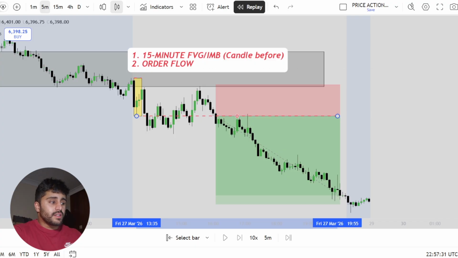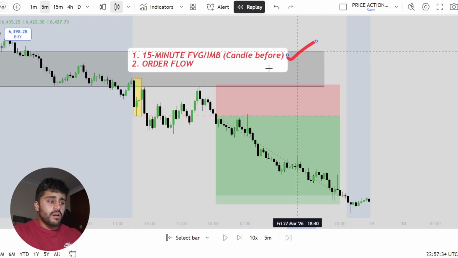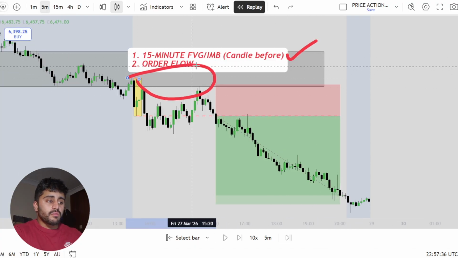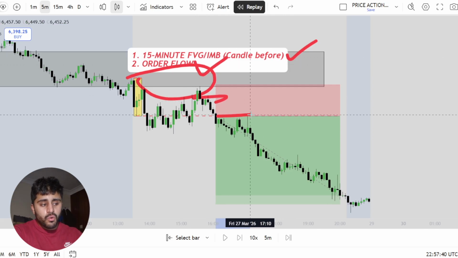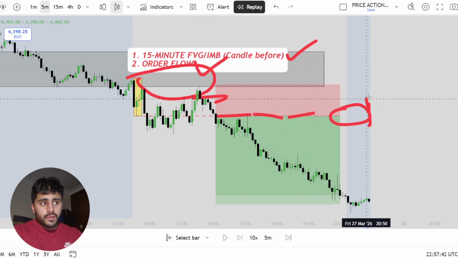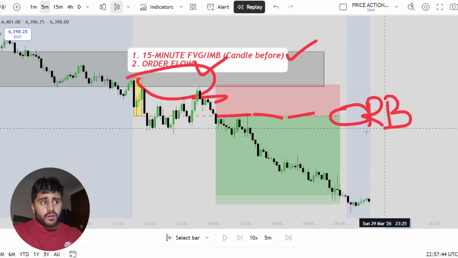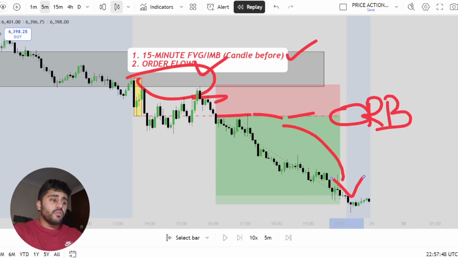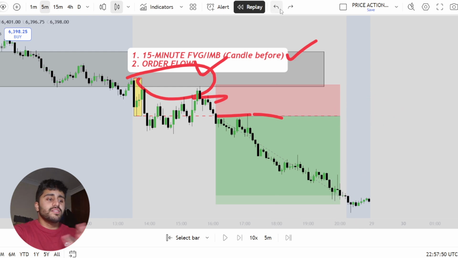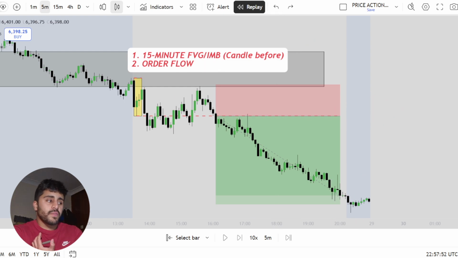How you would enter is you would find your key level, that's number one. You would start reading the order flow here, number two, and you would execute either off some break and retest model here, or you can just use the ORB. Perfectly fine. If the market's going to move, it's going to move. Now, the reason we moved to the downside is because we had the large absorption. And so that's the biggest level I want you to take away from today.